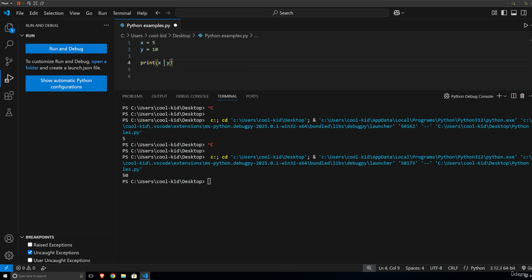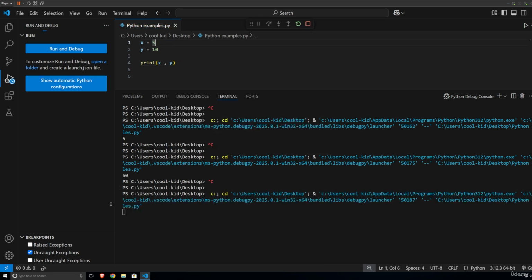How about we use a comma? Now, if you use a comma with these two variables, what do you think is going to happen? These two variables are treated as two different values, right? So it is important that you know some of the basic operators. This will make it easier for you to program. You don't need to know all of them, but just understand the basics like plus, minus, multiply, and other ones, right?